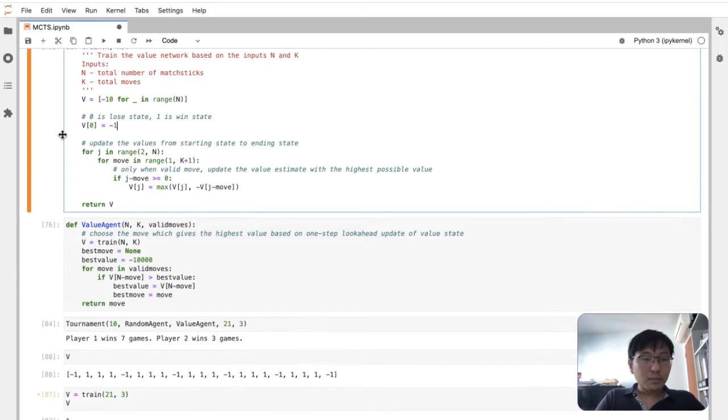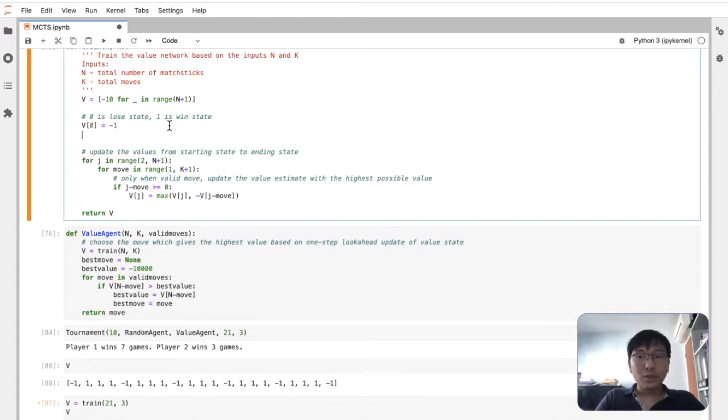Mm, okay, I think I know what to do. Okay, this part here is from 0 to n. So this 0 actually represents there's only one matchstick left. Yeah, let's just make it clearer. We just do it like that. 0 is a losing state. 1 is also a losing state.